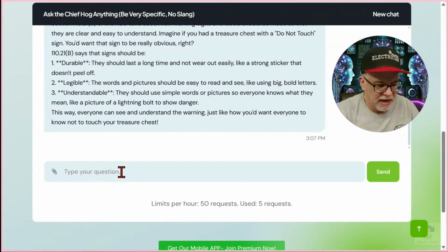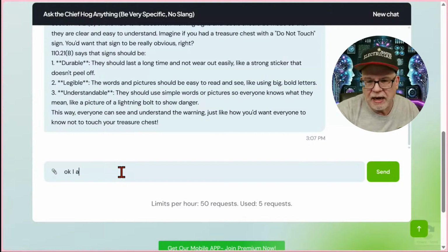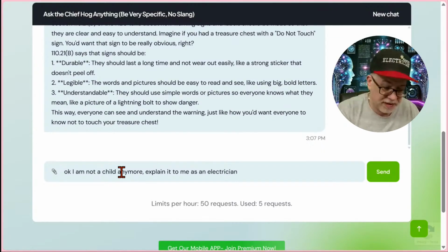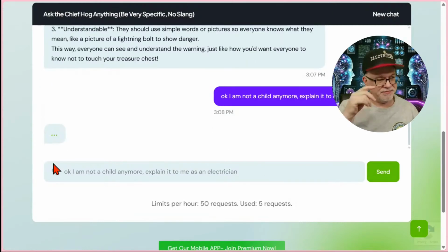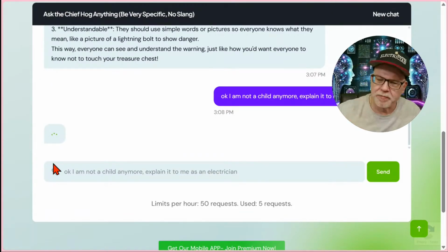Okay, so now I can say, I am not a child anymore. Explain it to me as an electrician. So I'm going to play with the model, and I'm going to say, okay, not a child anymore.